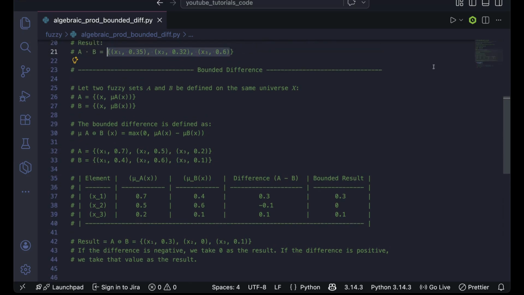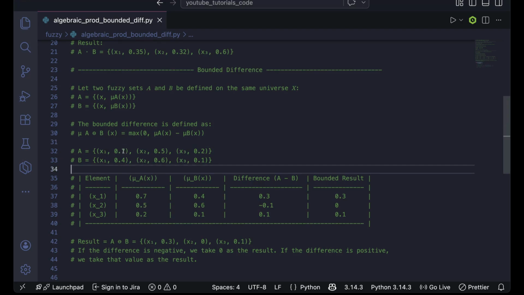And in bounded difference we have, by the formula, you take either the maximum, the value that you get from the result, or you take max 0. That is, if this is a negative integer, then it will take a max of 0. We cannot go beyond 0, as in we cannot go towards negative numbers, right? So we calculate this in a way where mu a minus mu b, that is for each index of set A and set B, is calculated by finding the difference.